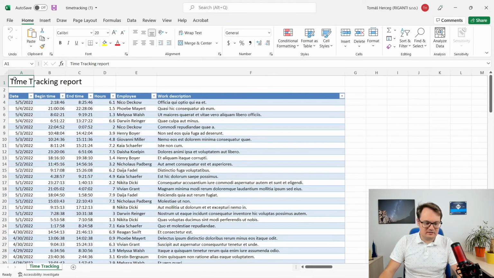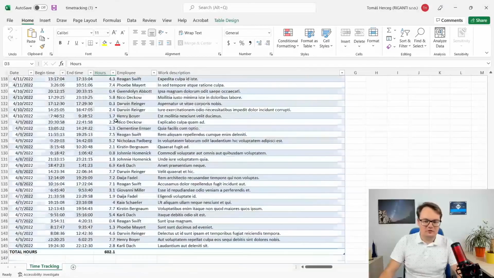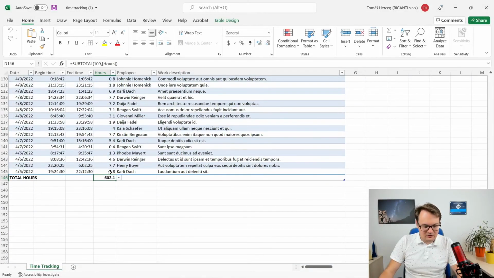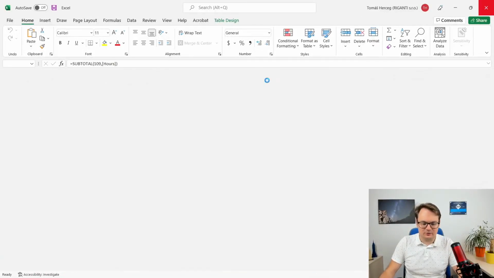So you can see there is the title with the font size of 20. You can see here are only dates, here are only times, and number of hours. You can see the table can be filtered right away because these headers are enabled. And also you can see there are all the rows, not only the 15 rows which I had. And here in this column, here is the sum of all the hours in the table. So it's very easy for anyone who wants to make further analysis or further predictions based on these files. So that's how we've made the Excel exports configurable.